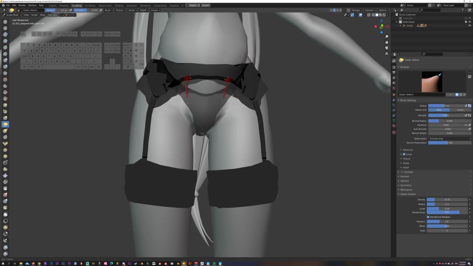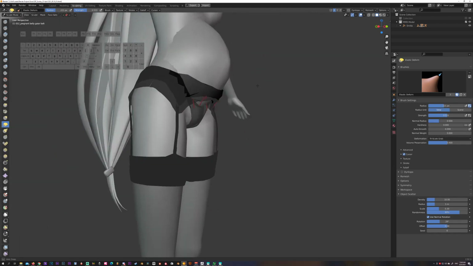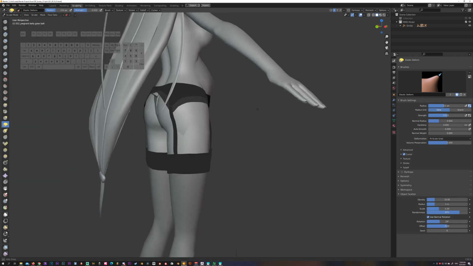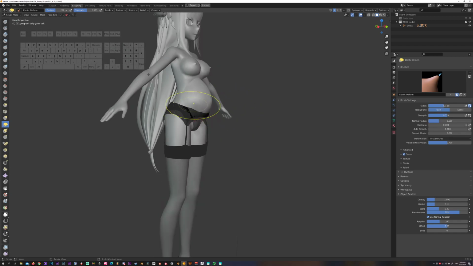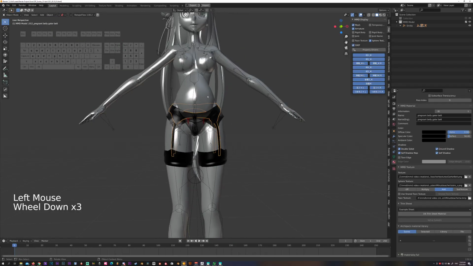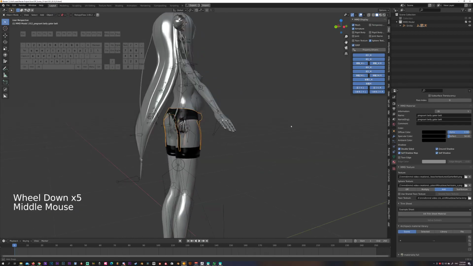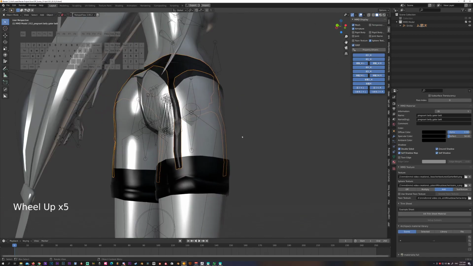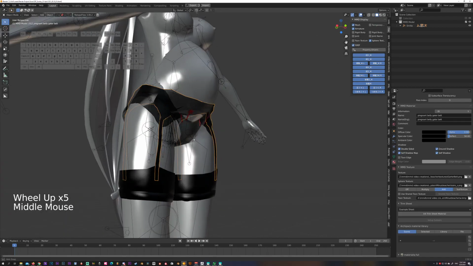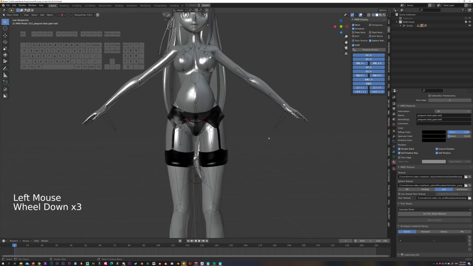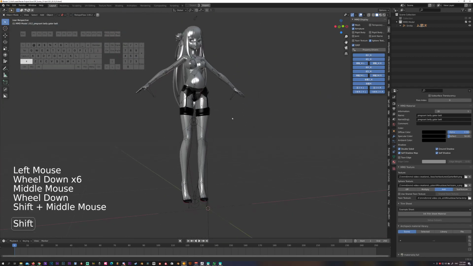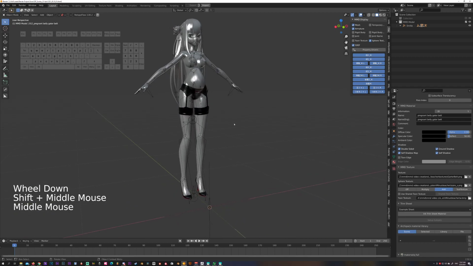So here, okay, Control Z to undo it. Okay, press that. So just like that, you're able to modify clothing in Blender.